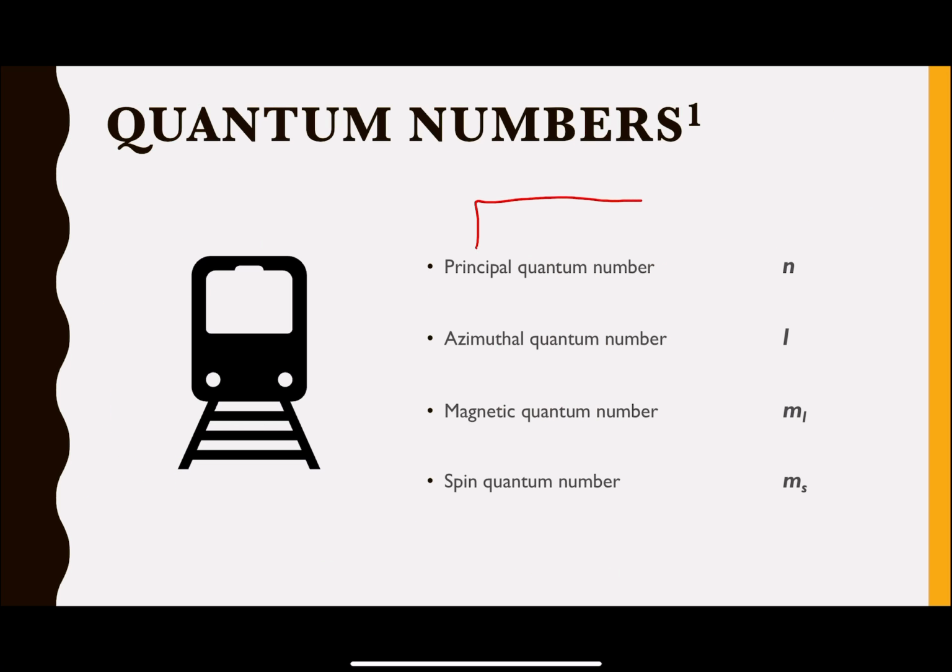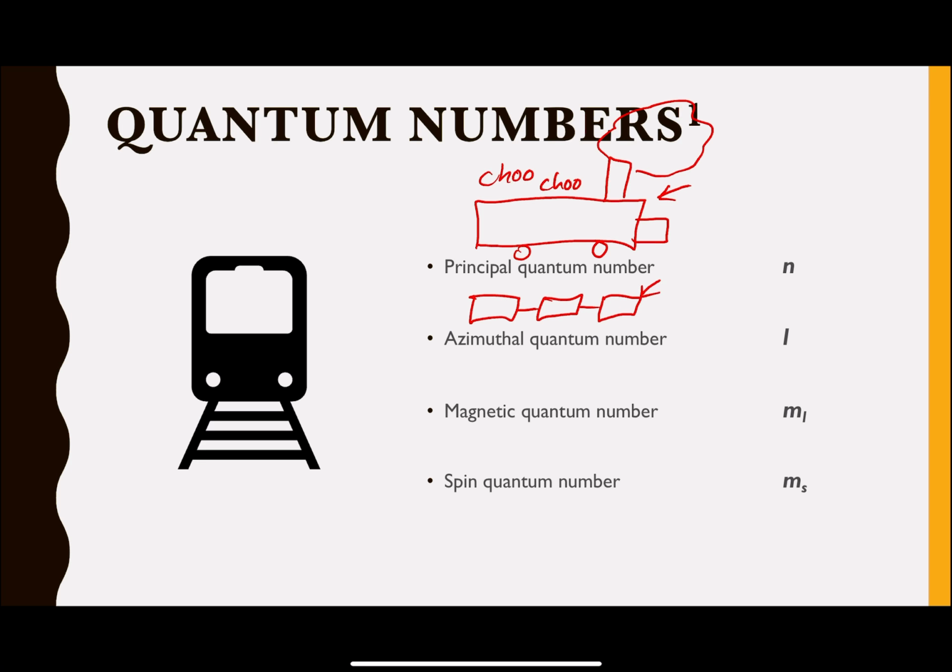Now, moving on to quantum numbers. They are necessary to create a quantum description of molecular orbitals, and there are 4 numbers used to describe an electron in an atom. Using an analogy of a train, the principal quantum number, represented by n, determines which train a person sits on, or which shell the electron is in, and describes the energy level, etc. Now, the azimuthal quantum number, represented by L, indicates which train car someone is in, or which subshell an electron is in, and provides the magnitude of the orbital angular momentum.